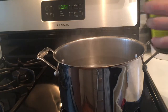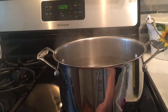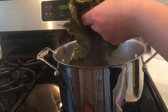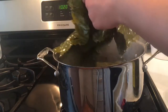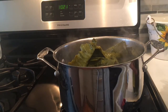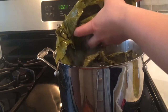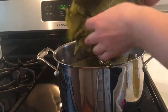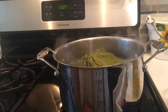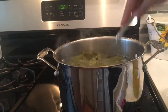My jar of grape leaves. If you have these fresh in your garden, it'll be so good. Now this food is from Azerbaijan, the one you make with lamb and beef. You can also make it with just plain beef, but try not to make it with plain lamb because then it's going to taste like lamb. But this is from Azerbaijan. In Turkey, they do it with meat as well, but they mostly do it with rice. In other Middle Eastern countries, it's more common to have it just stuffed with rice. I'll make that for you too, because there's a special way you do the rice. But we're so used to making it with meat. So we're going to let this cook for 5 minutes to soften it up and get rid of all that unnecessary sodium.